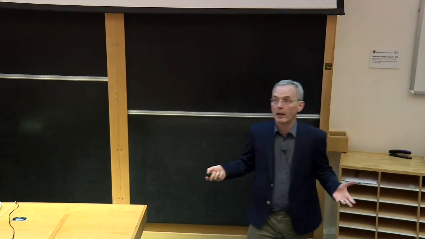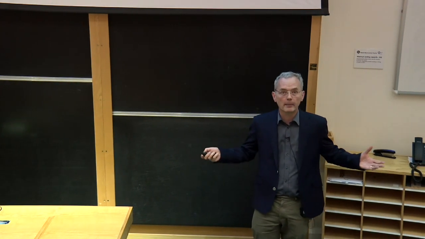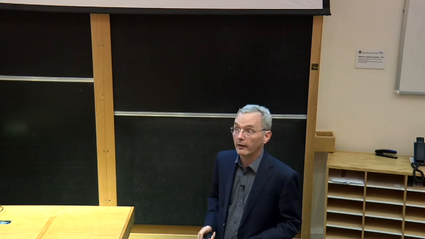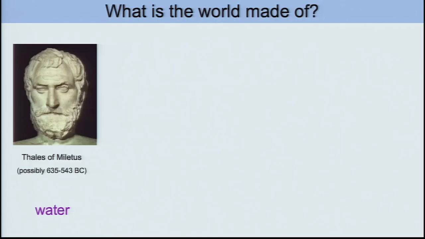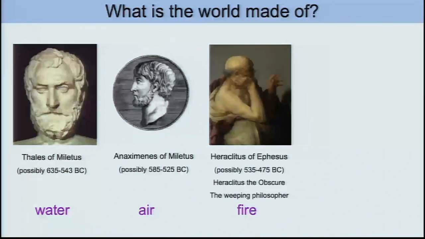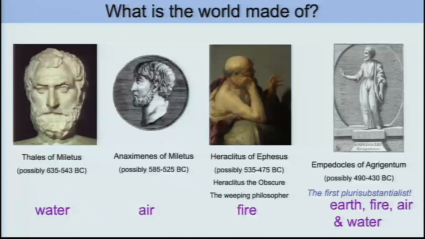So one of the questions we might ask, and scientists have asked for a long time, is what is the world made of? And various ideas have come up from this. So in the very early days, some of the early pre-Socratics thought that everything was made of water, or possibly air, or fire. And then finally, we came to the view that maybe it's some combination. In other words, it's not a simple answer, maybe it's a complex answer. It's a mixture of things.